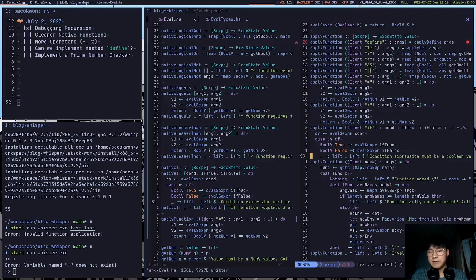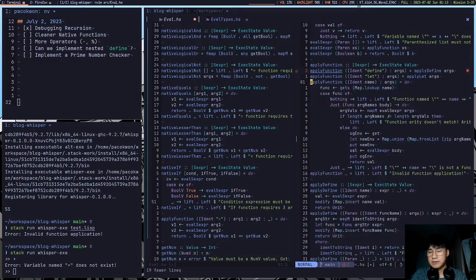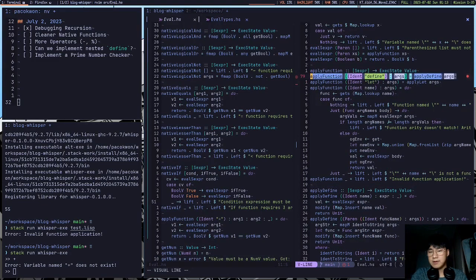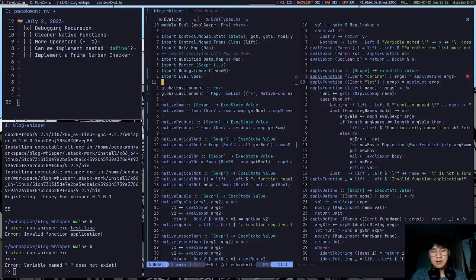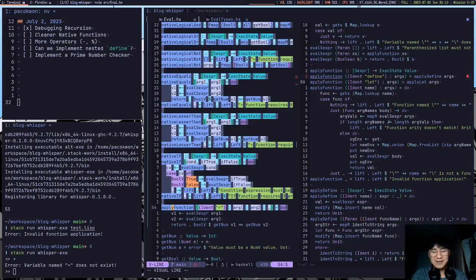So we ported over all of these, remove them. Now our kind of different things. Oh man, look at all these native functions. They're taking up so much space.